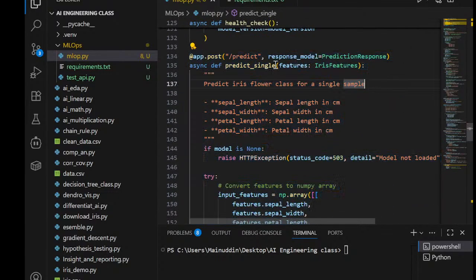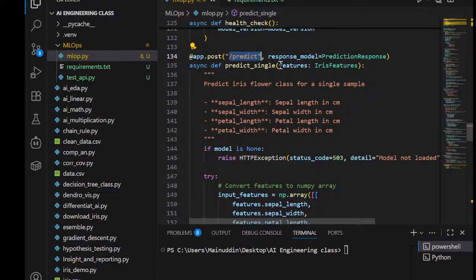So as I was saying, this app post predict, and then in brackets, or rather, response model is equal to prediction response, creates a post endpoint at the predict URL.